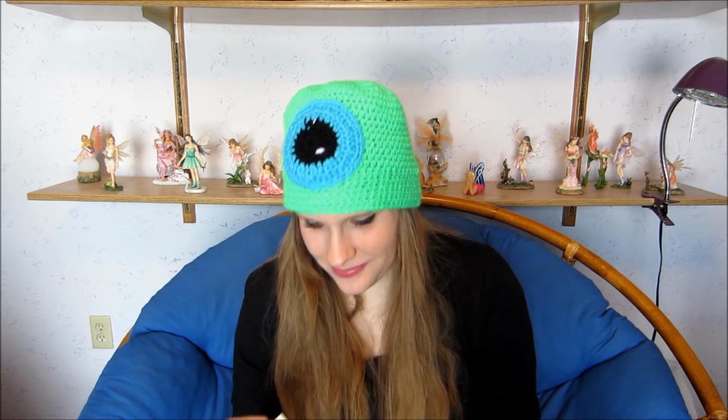Get the right wrapper. That helps. Obviously it's in Turkish. I don't know why I thought it would be in English. Okay. It literally tastes like nothing. It tastes like I'm eating gum that has lost all of its flavor. Oh. There comes the pine.